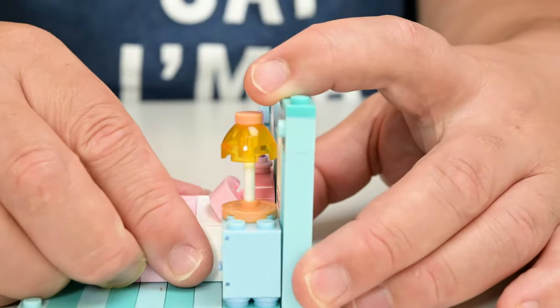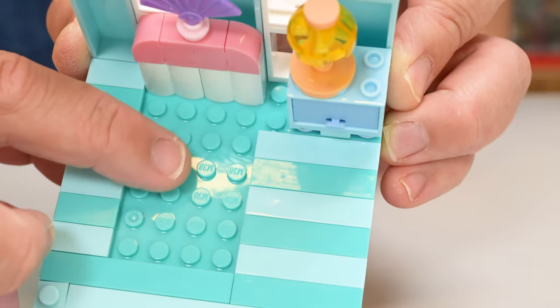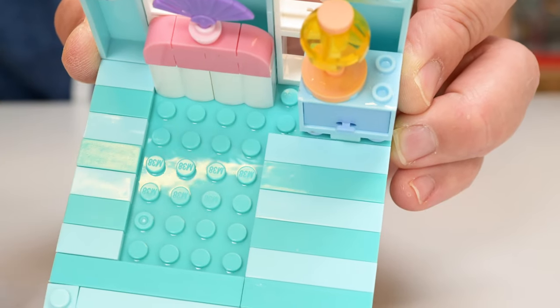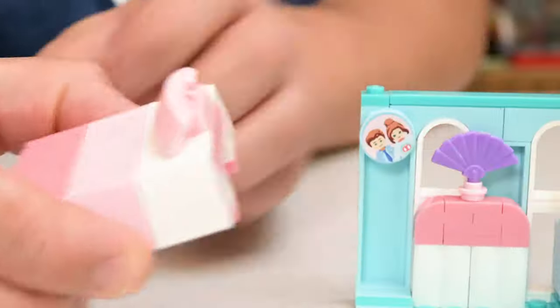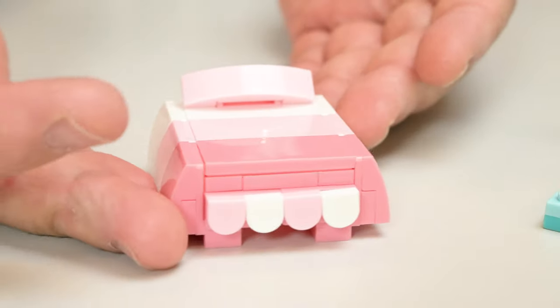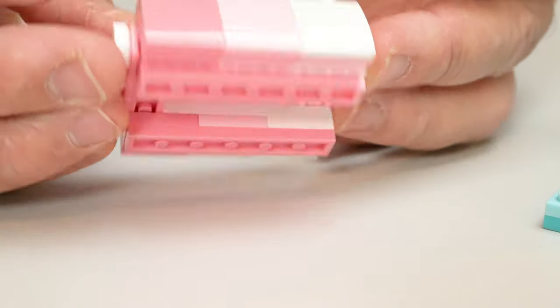Can the bed separate from here? Oh, I think so. Yeah, there we go. If you didn't know, Sluban actually prints their little tiles, so you know that it's a Sluban set. So the headboard didn't come off, but here, this is what the bed looks like. That's good, it does come off. I thought it didn't come off. That's what it looks like underneath.